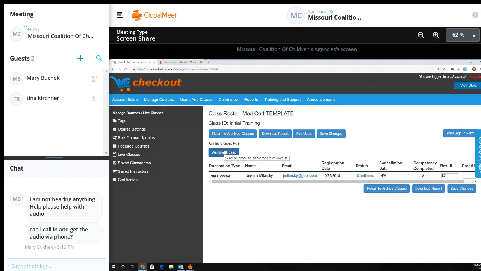Because if they forgot and then they left the organization, there's no record of that student completing competencies, we can be stuck. It can be a big problem. So I can't emphasize enough the competency part of this process, and the best way to do that is to check competencies completed. There's one more step in this process that I want to kind of demonstrate.